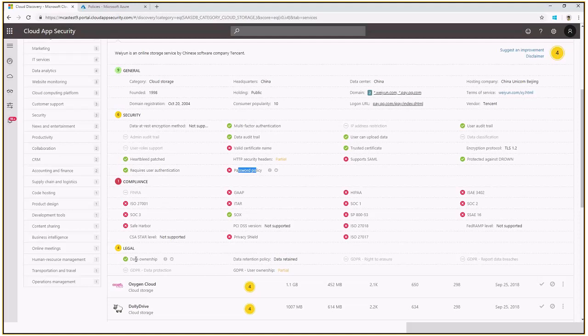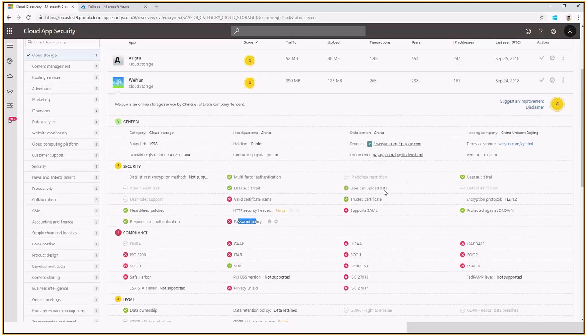And regarding the legal capabilities for GDPR, for example, you can see that we do not have information from the vendor about this specific requirements or only a partial support for the user ownership. So having those specific criteria available for you, you'll be able to go further investigating the application that you want to manage in your company.